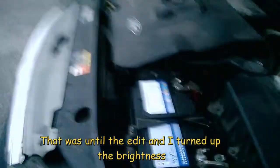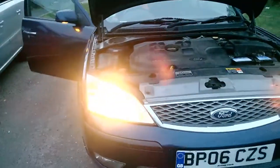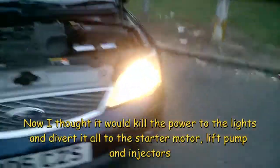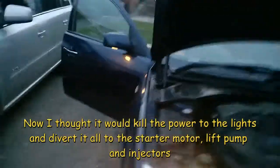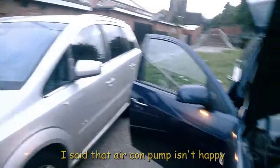Terminals all connected, so the Weevil will now see what happens with the battery. Well, we've certainly got brighter light. Turn the aircon off. That's the aircon pump. Right. Yeah, that's the aircon pump, that's what sort of row it makes because the clutch is gone. Right, turn the lights off.